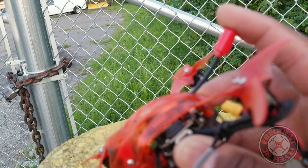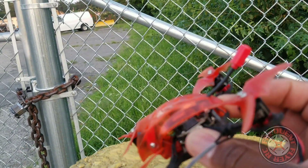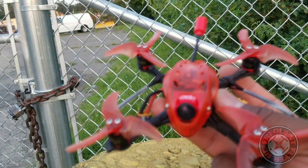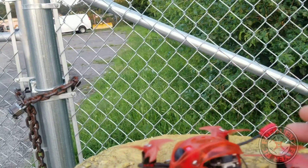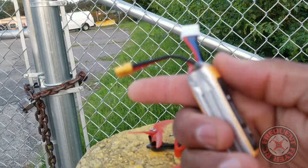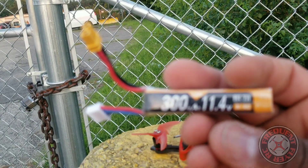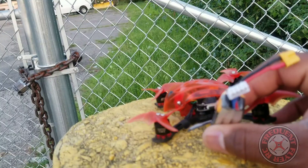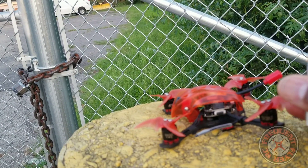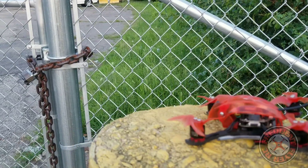Alright y'all, we're out here to test the EMAX Nano — you're gonna see how flyable it is and check out the FPV feed with this EMAX BabyHawk R Pro. I only have this little 300 milliamp hour 3S pack here — this is really for the tiny whoops — but I figure I'm not going to be flying too long, we're just going to test the video feed. It's going to be a very short flight.